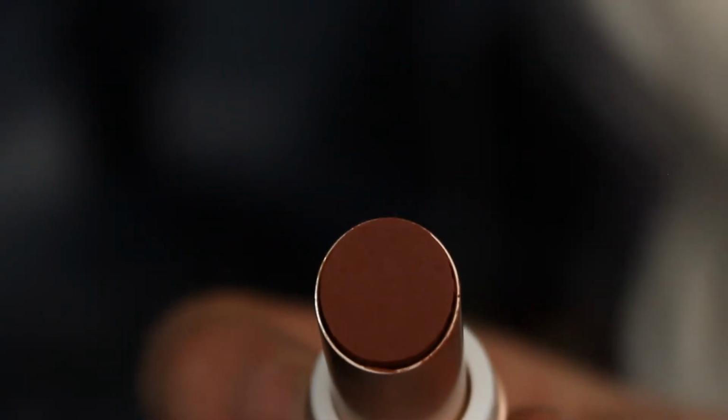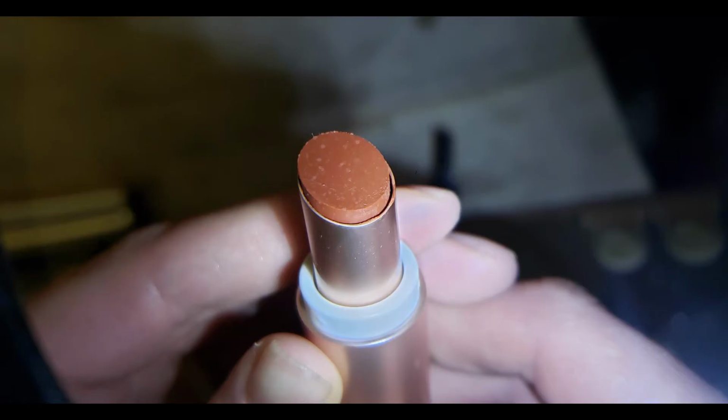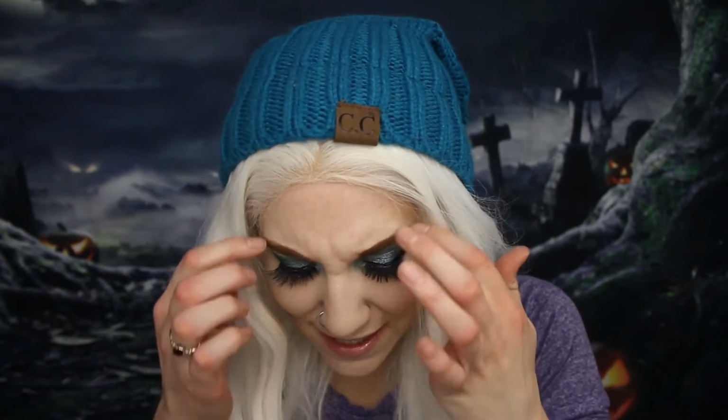I'm gonna see if you guys can see this. I'm hoping this is in focus, but can you see the little hairs that are on it? Kind of gross. So I'm gonna contact Boxycharm and see what they say. Okay, so I will try to insert a photo of it if you can't see it on camera, but it does have like hair through all of it, and like that's really odd. So I've contacted Boxycharm just asking them if they know what's going on with that, but that's really freaking weird and kind of gross. So that retails for $20 and I'm not impressed.